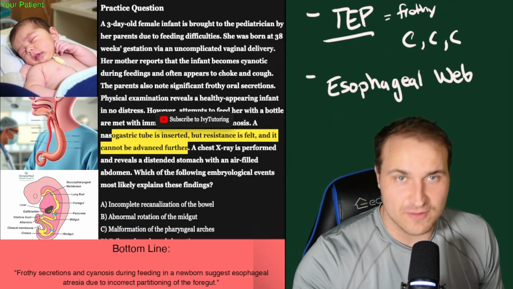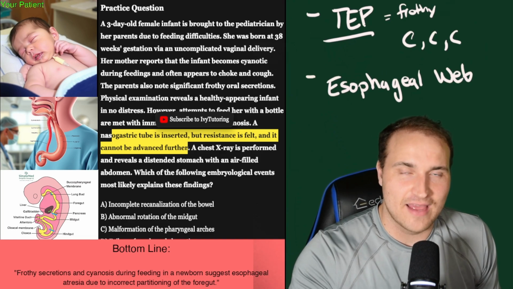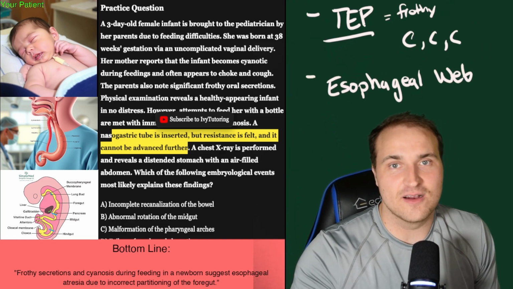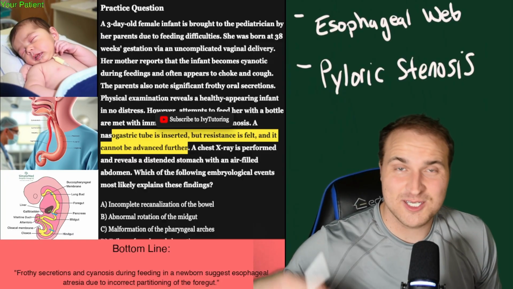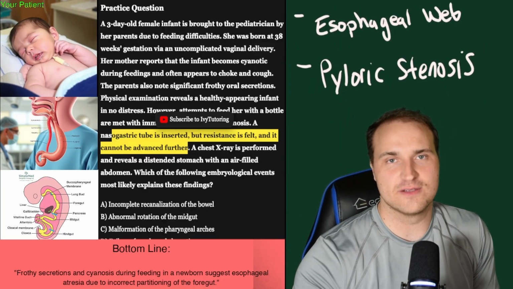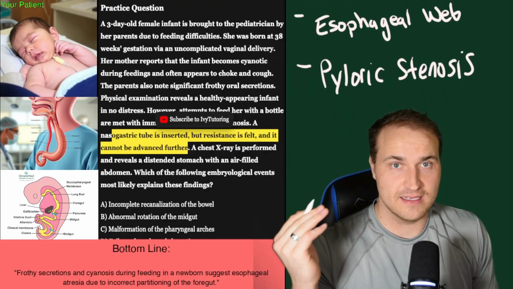The next condition on your differential diagnosis should be esophageal webbing or ring, and that would be dysphagia to solids and often in an older child. And this is congenital. Again, I'm telling you everything on your differential diagnosis for feeding, because whenever you see there's problems with feeding, you should think of these things.